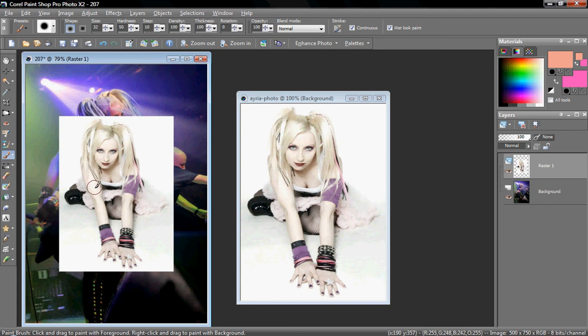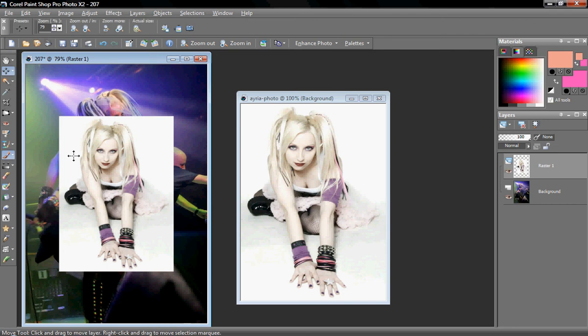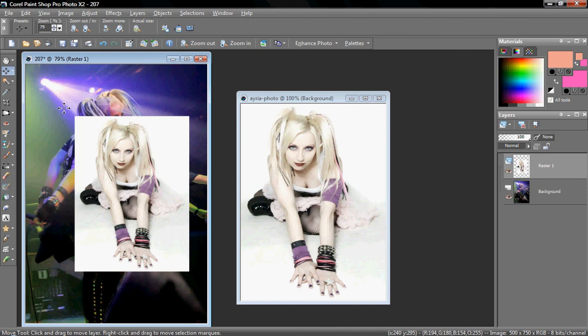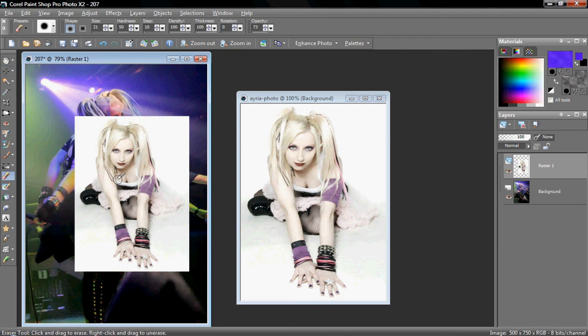From here, we can use our mover tool to glide it around and place it in different places. Now, we can also erase pieces of it with the eraser tool and so on and so forth, letting the background of the other photo show. Because the layers are separate, if you draw on one layer, it will not show on the other layer. That is something you should definitely keep in mind, because it is a big deal when you want to do serious paint and editing, because you're going to want to have an assortment of layers without affecting the other photos until you're ready to place your effects.